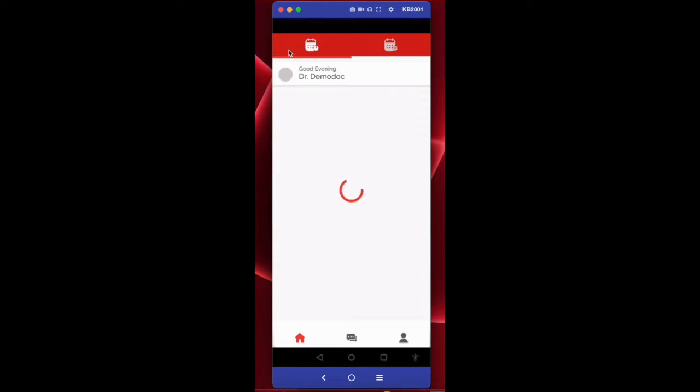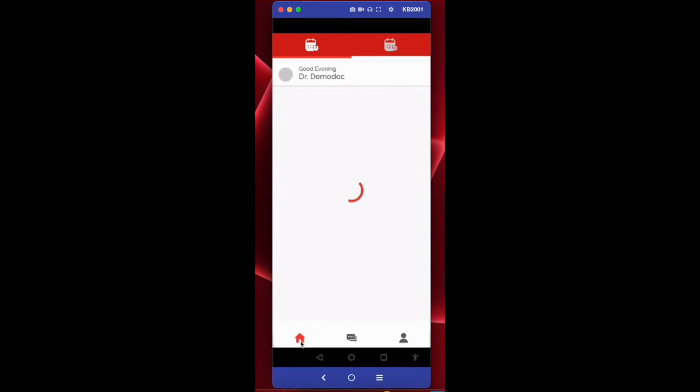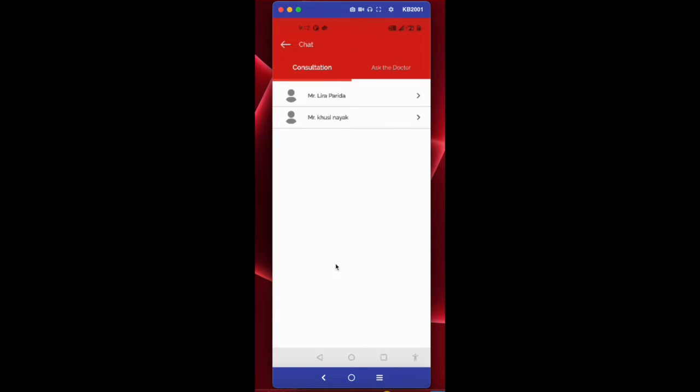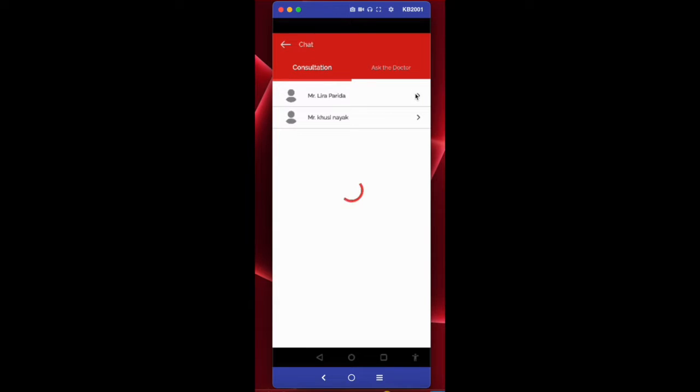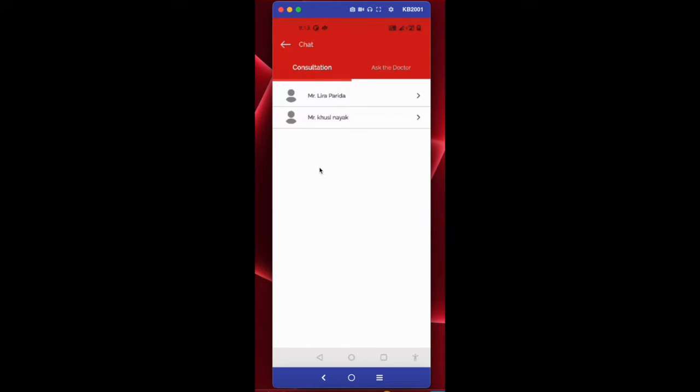But right now, let's hold on here on the home page itself. On the bottom, you see the home tab. This is the same page that you're on right now, and then you have a chat button here. This chat button is for your patients who have been consulting with you, and they have different queries and questions for you, and you can reply to their chats. These are follow-up chats for your patients.